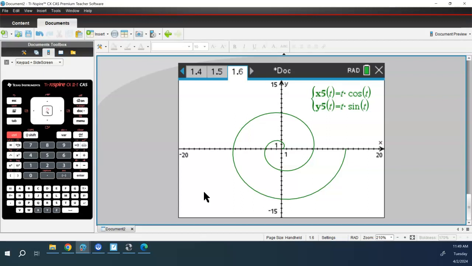Well, what happened? We stopped it at 4 pi. What would happen if we went to 5 pi? It would keep spiraling. It would add probably another half of a spiral, right? So it would end probably over here. If we went to 6 pi, and on this side, if we went to 6.5 pi, where would it end? Up top, right? It would end on the y-axis, and so on and so forth. Love it. Good stuff.